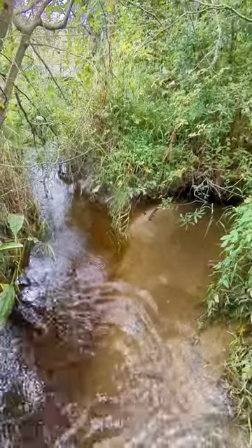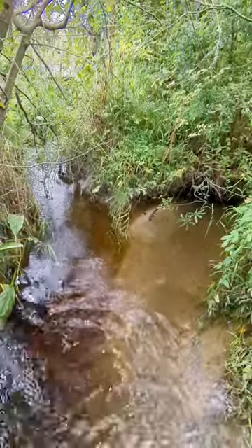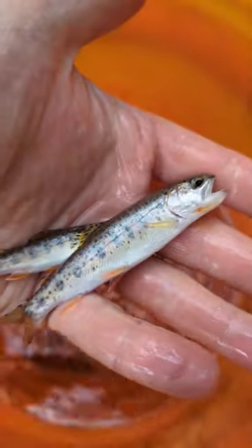We'll be looking at fish use of this urban stream to see how fish have responded to previous habitat restoration efforts, as well as see if more can be done to help this stream. While one of the main fish we are looking for are coho salmon, which we didn't find any in this most recent effort, but we did find a lot of coastal cutthroat trout.